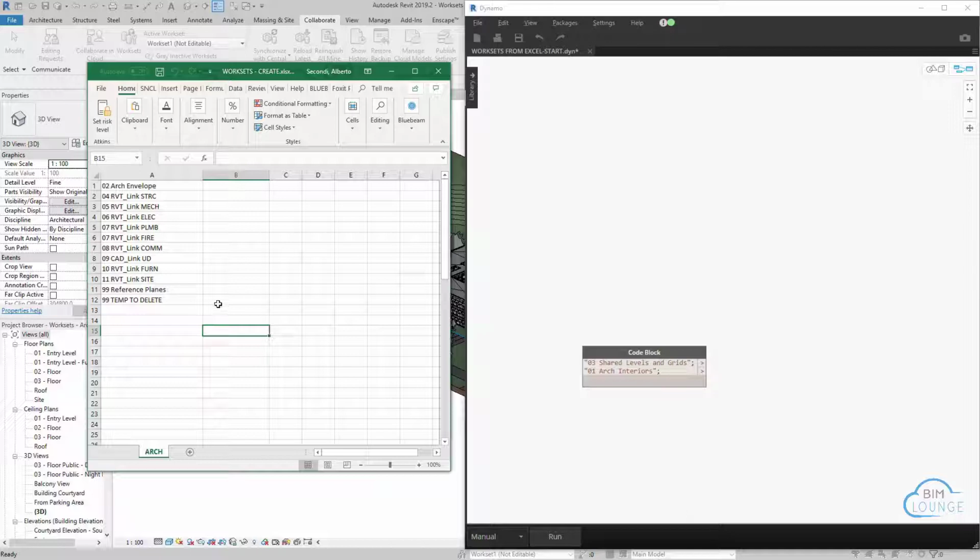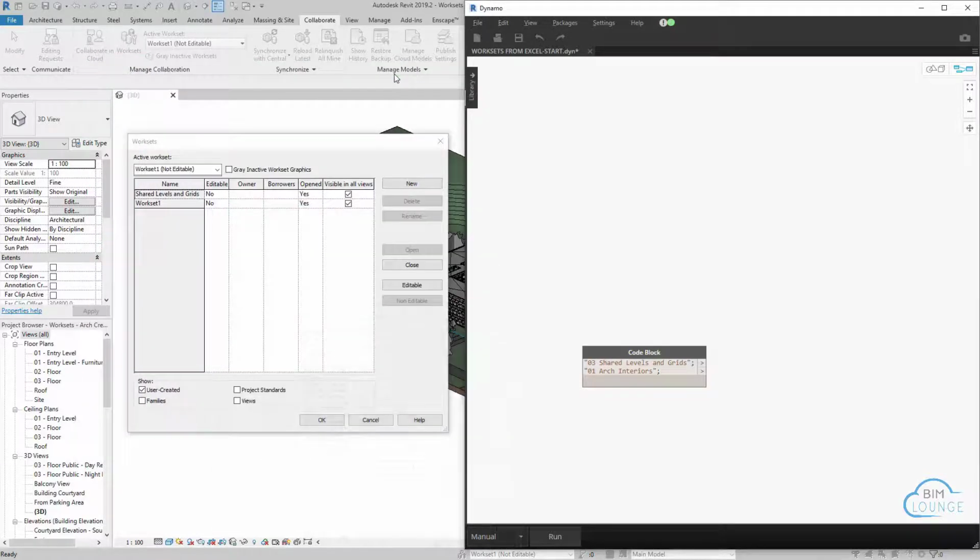In the Excel spreadsheet, I'm only showing the workset names that I'm going to use to create new worksets. While in Dynamo, I created a code block with only the two worksets that we're going to rename. Now, I created it just so the process will be a lot easier doing the tutorial. One other thing to notice is the name that we gave the tab within the spreadsheet. And also as a reminder, this is the condition that we start from. So Shared Levels and Grids and Workset1 are the only two worksets that are currently in the project.